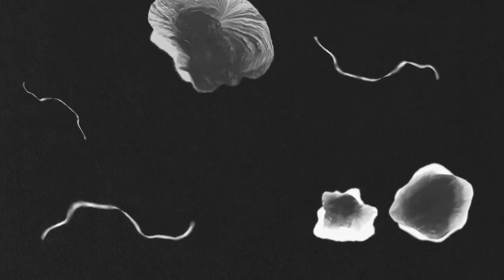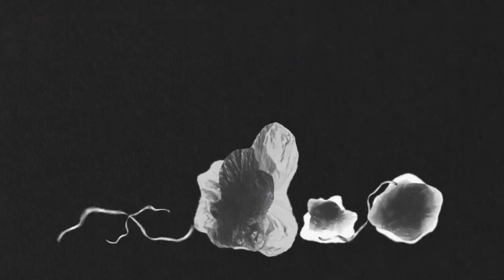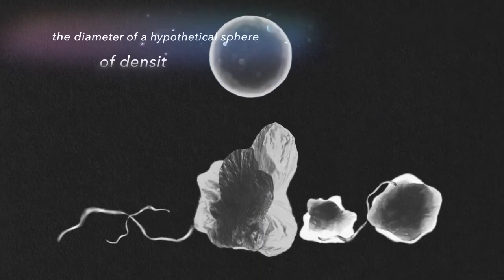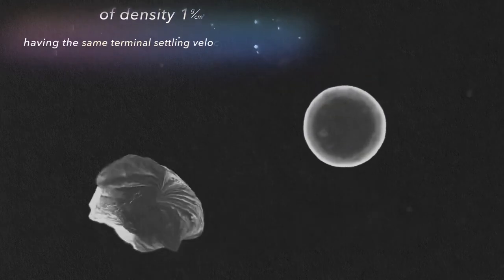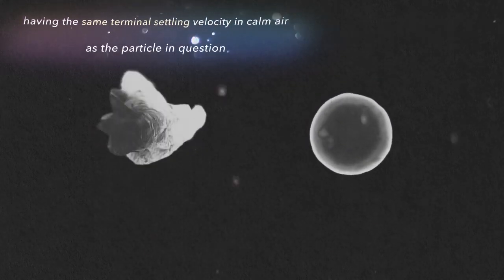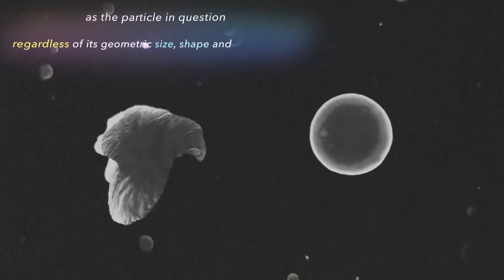So to get around the different sizes, shapes, and densities of dust particles, the International Standardization Organization has a way of calculating an effective diameter. They define it as the diameter of a hypothetical sphere of density 1 g/cm³ having the same terminal settling velocity in calm air as the particle in question, regardless of its geometric size, shape, and true density.